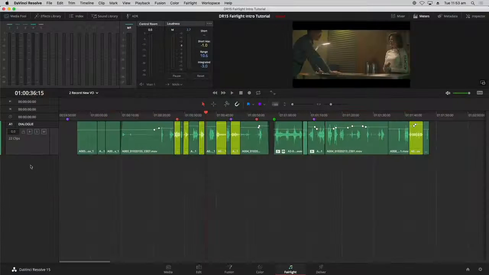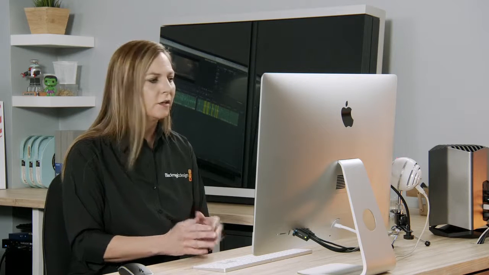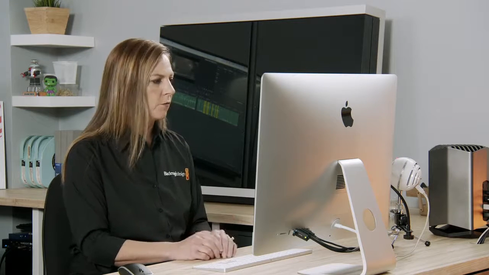So first thing we need to do is let's create a track. Just right-click, add track. We want to make a mono track because it's always good to keep your dialogue in mono as much as possible. That's a single channel of audio. And when you're working with a single channel of audio, you'll have more control, less chance of phasing or any other issues with it, and we'll have a nice clean sound that we can work with.